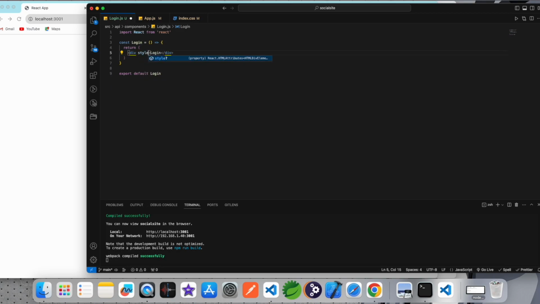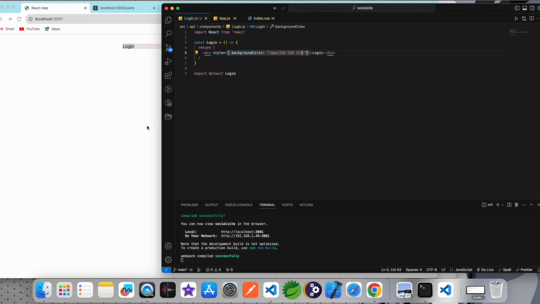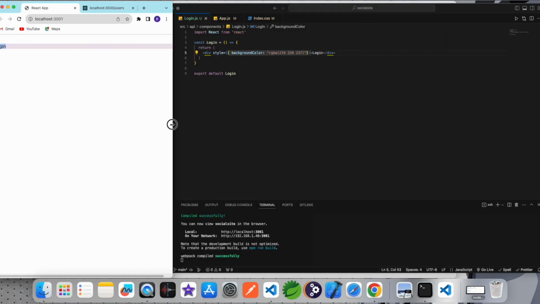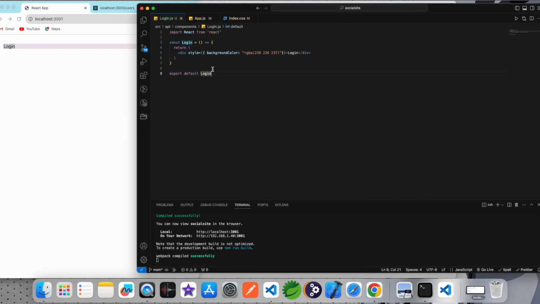Now for login, here I use all the inline styling, how to use inline style and CSS files, how you can style your elements inline, and after making it, if you want to style it with the help of another object. So I cover all the different scenarios for styling your div.